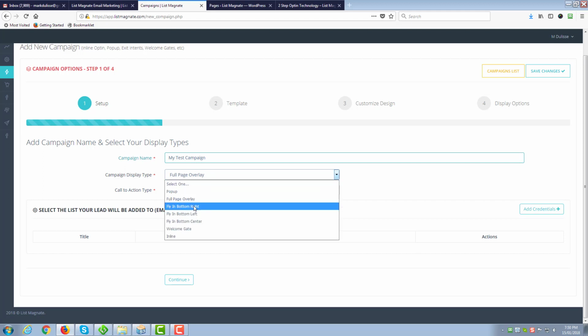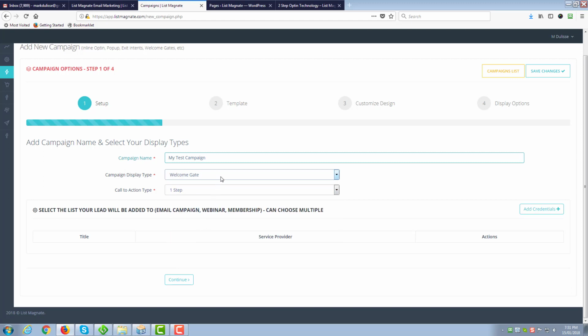From there, we got the fly in at the bottom right, fly in at the bottom left. This is kind of like one of those scroll pop-ups that can appear on the left, on the right-hand side, and on the bottom. You can also move it up. So if you want to have it displayed in this area, you can have it over here, or you can have it on this side, or down on the bottom, okay? Or even in the center, on the bottom, all the way across, like a footer or what have you.